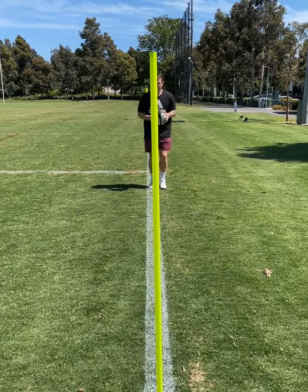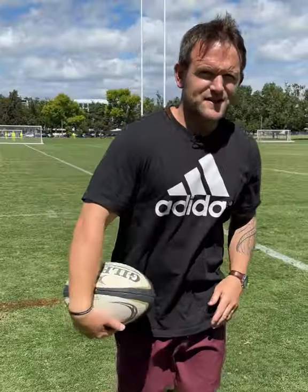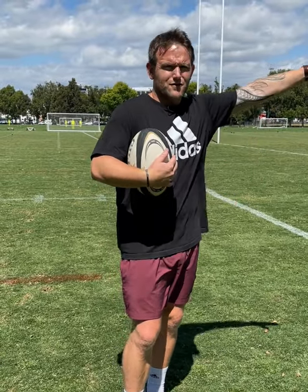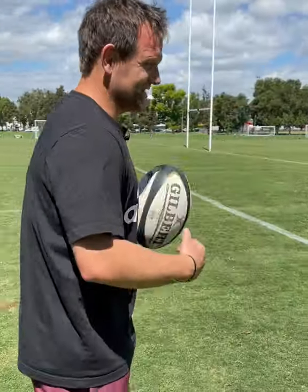Coming towards the pole, ball in two hands, three steps. One, two, three. This is the three step. Often in a session, we'll just go through the ones, through the twos, through the threes, back down to one, and it feels really basic, a great progression. So this here is the three step.